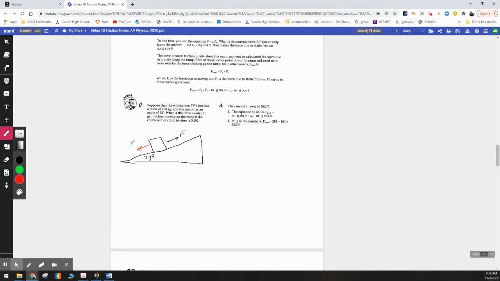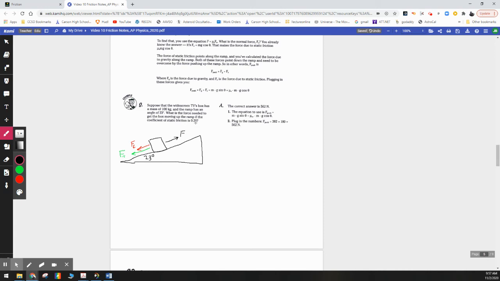So here's a force of friction. Now, there's also another force that's always present here. We can't ignore this force. So in addition, because it's moving up the ramp, there's also a force going this direction, which is the parallel force. The force parallel is always acting down the ramp. So this force has to overcome both friction and the parallel force. All right, so let's go to the black pen here.